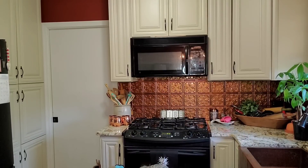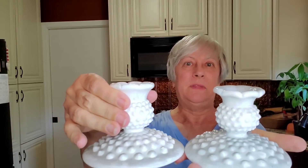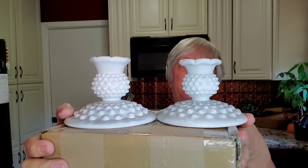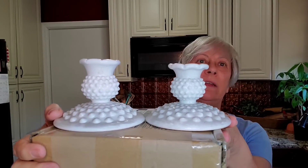I don't know if the Fenton hats come this large. Again, this has no markings on it that I could find. But I did pick that, hopefully Fenton, hat up. And then I picked up these two. I was looking to see if these were the same — I thought they were when I first picked them up, and I'm wondering if one isn't a little bit taller than the other. Yes, I think this one right here is just a tad taller than the other one, but they are the same design. And as you can see, they're dirty, dirty, dirty — they need to be cleaned up. I got these two from the same two gentlemen as well.